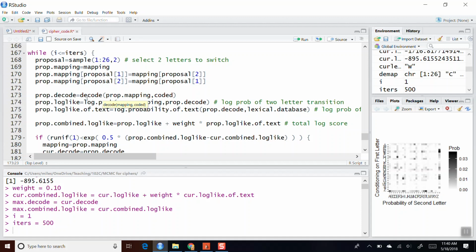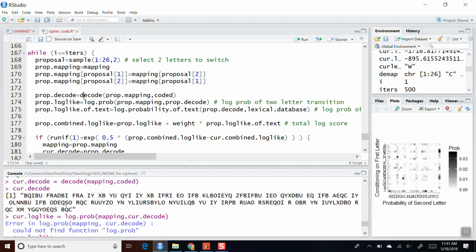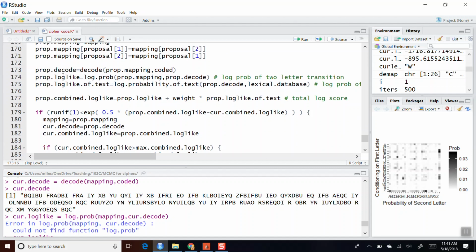And then we will apply that decoding to our text, and we're going to say, okay, if we did this swap, what would our decoded text be? The decoded text will be almost exactly the same, except if I swapped Q with E, then this would become BEIBU, and this would become EYI and EYX, and we'd say, oh, maybe that's a tiny bit better, okay? And so we'd calculate this out.